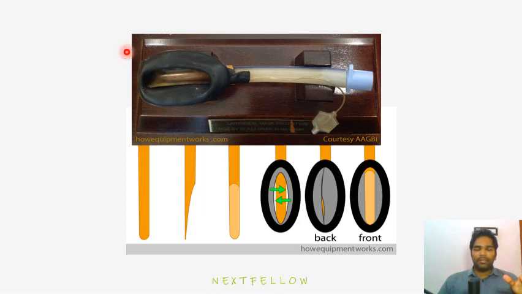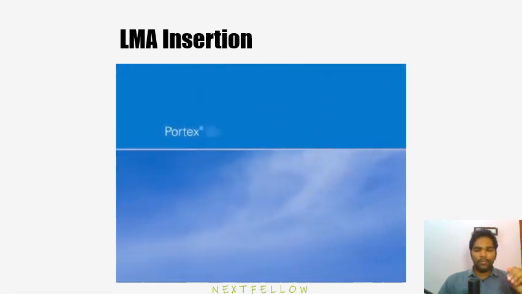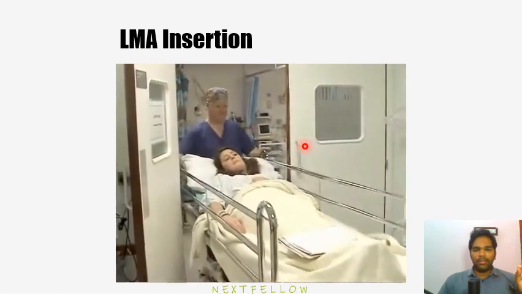What he created was he took a dental nose piece and attached it to a cut-off endotracheal tube. That is how he was able to ventilate. This is kept in the museum in London, so they might show this photo and ask you to identify it. Now we will see a video regarding LMA insertion. In this video, they will show you the technique on an actual patient.